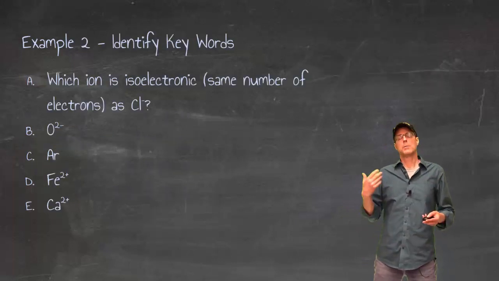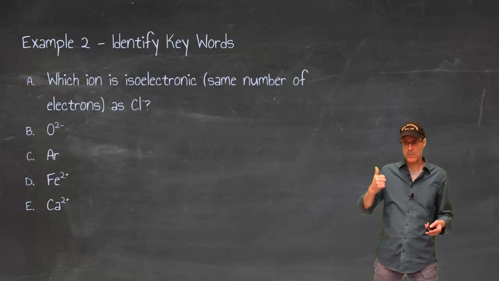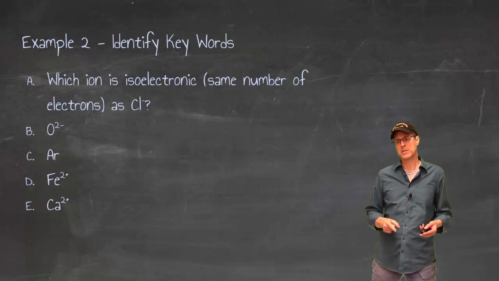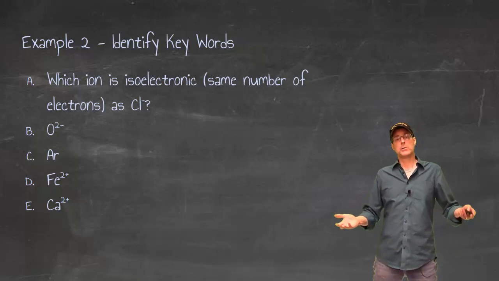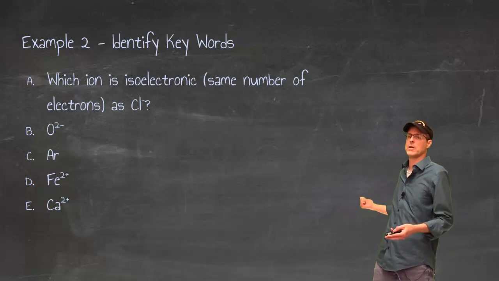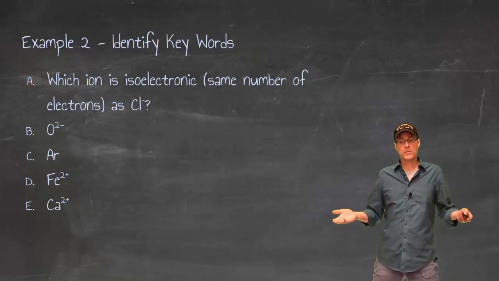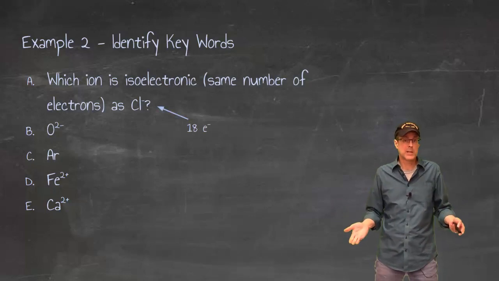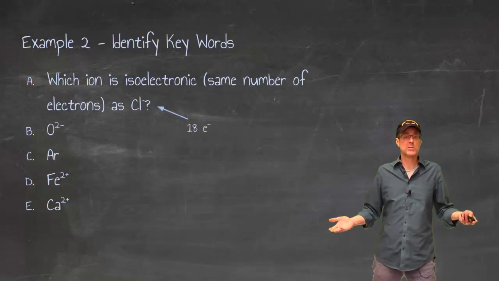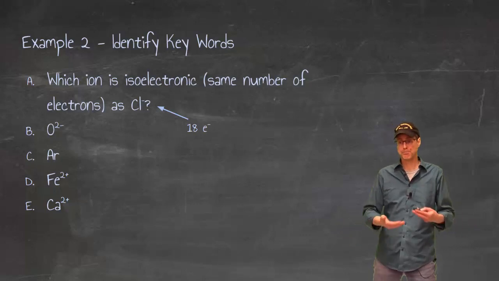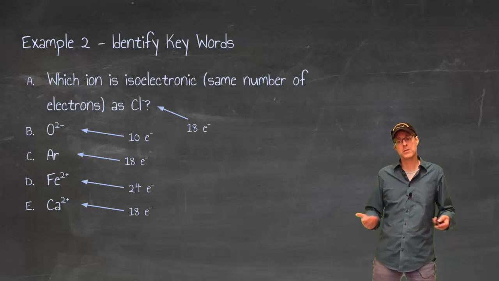Okay. Identifying keywords. I've actually used this question before, and that top option should not say A. I'm sorry I missed that, but that should just be a question. Which ion is isoelectronic? I don't know what isoelectronic means. Well, good. I gave the definition: as the chlorine ion. Okay, so one of the first things you need to do is identify how many electrons are in that ion of chlorine. Turns out there's 18. Okay, which ones are the same? Or which one is the same? So you count through the electrons in each one of those particles, and it turns out that there are 2.